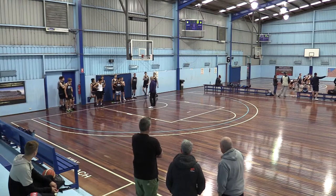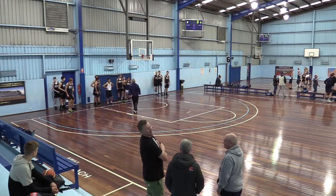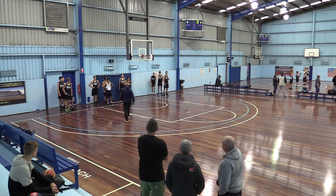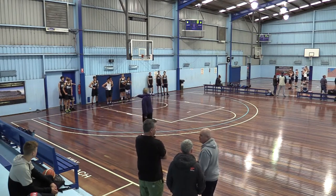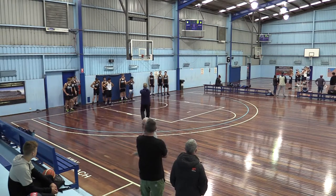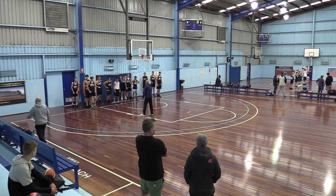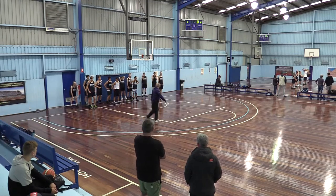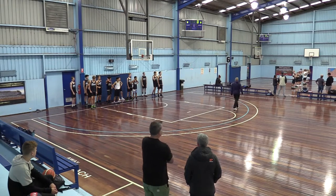Move a bit further down. Move a bit into the middle. I want to just look at your closeouts first off. So imagine you're closing out to the top of the three-point line. You start on the side of the key. You guys come in closer. You're closing out to the wing. You're closing out to the elbow area. You're closing out to the elbow area. And you're closing out to the 45.